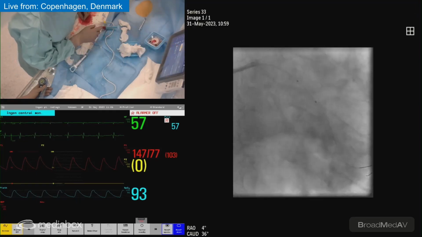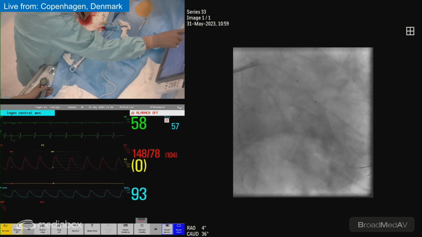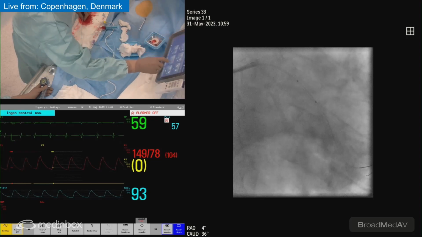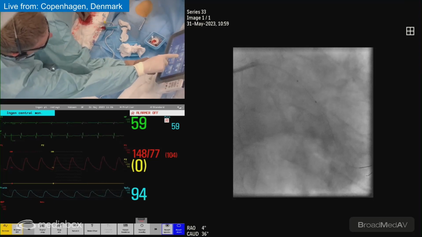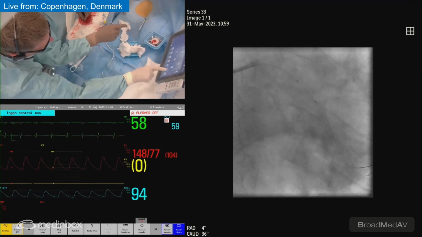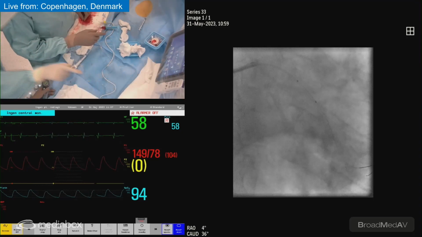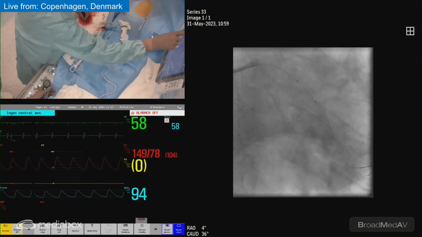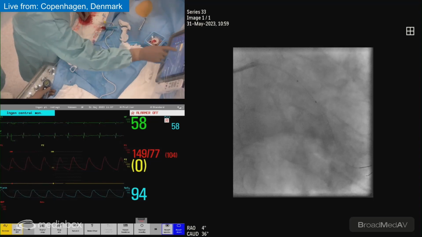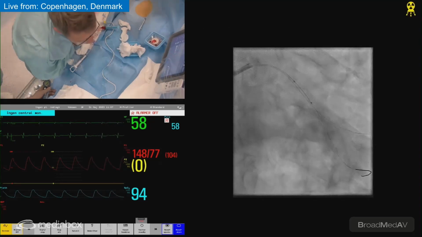You want the stent boost? Yeah. Just a second. If you just bring it up here for just a while. So we just do a stent boost here to make sure that we're not getting out of the stent.